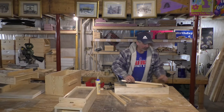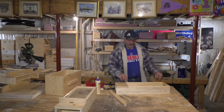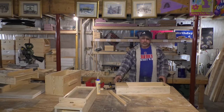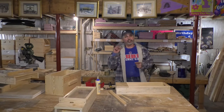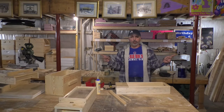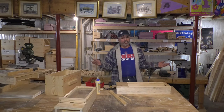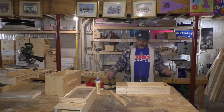Now, your next pieces are going to go right here. You put one here, and look at that, it fits perfect. You're better off having the pieces cut just a hair longer. If you have to trim it, you could. It's better off to have it too long than too short. If it's too short, obviously you can't add anything to it, but if it's too long, you could trim it.